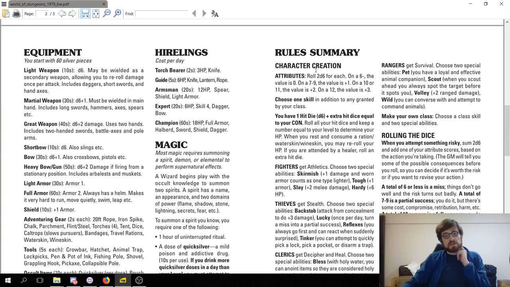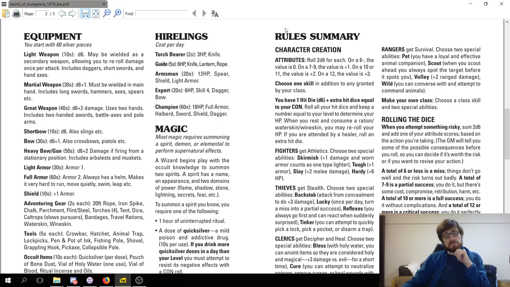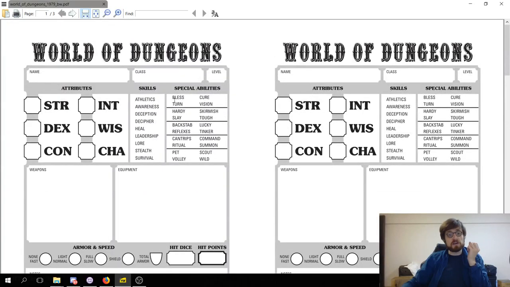And then we have the general rule summary. So to make a character, you roll 2d6 for each stat. All six stats. On a 6 minus, you get a 0 in that stat. On a 7 to 9, you get a plus 1. On a 10 or 11, the value is plus 2, and on a 12, you get plus 3 in that stat. You choose one skill in addition to any granted by your class. So skills are these things here, right? They are the sort of skills you would be familiar with from D&D.